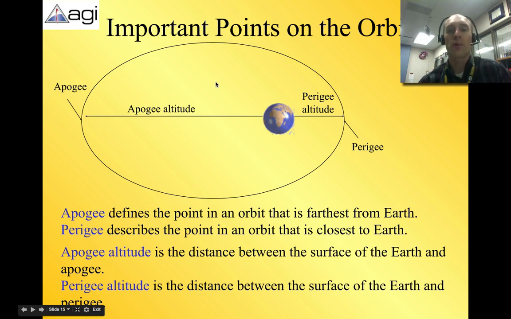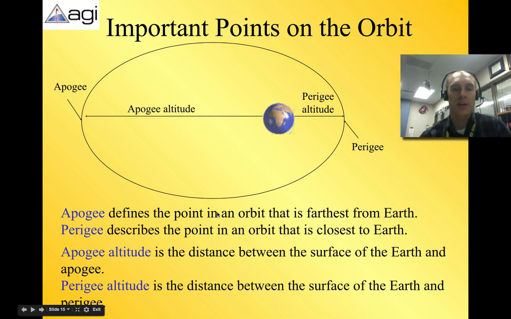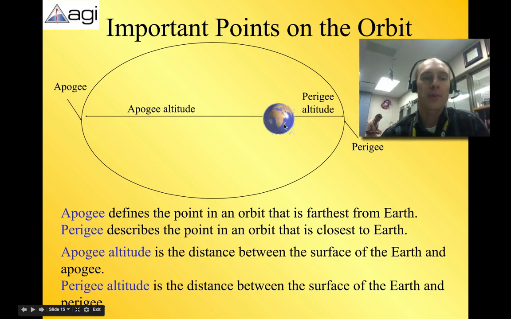So here's some other important points on the orbit. So again, pictures to draw out as you write these things down. You have the perigee, which is the point on this semi-major axis that is closest to the Earth, that perigee altitude. And perigee describes the point in an orbit closest to Earth, whereas apogee is farthest from Earth. And those are incredibly important vocab words that you know. And perigee altitude is just this distance. Apogee altitude is this distance, whereas perigee and apogee are points that are on that orbit.